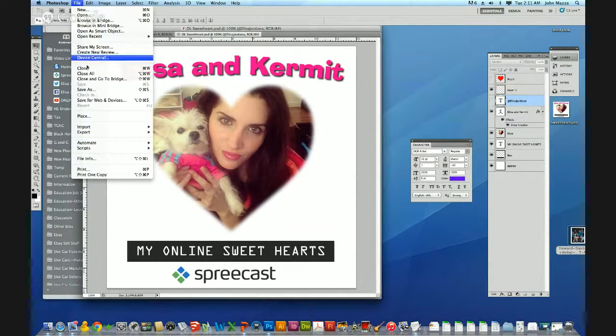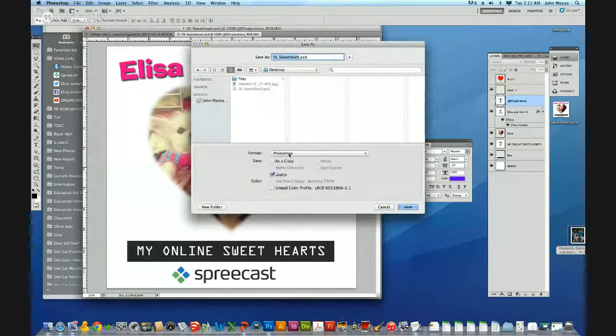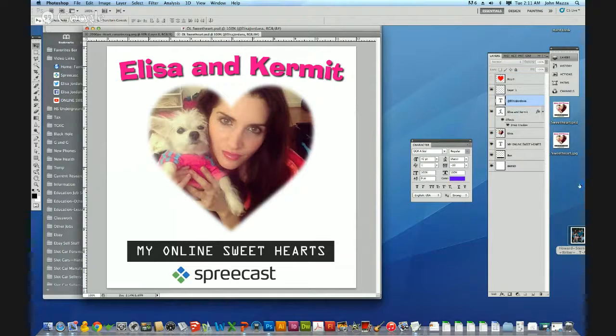Now you're going to save it out in a format that could be used on the internet and at print shops. So you're going to do a Save As. For this one, since it's mostly online, I would do a JPEG, and I would just do save, and then it comes up with a setting. For an important graphic like this, let's say it's going to be used for printing too, I would keep it at maximum setting. As you move down, you make a smaller file, but it also makes a really pixelated image with a lot of artifacts. Let's keep it maximum. Say okay, it'll save the same name with just JPEG, and that's it.